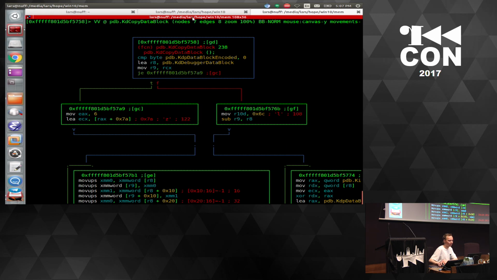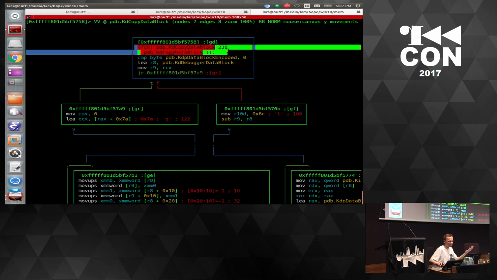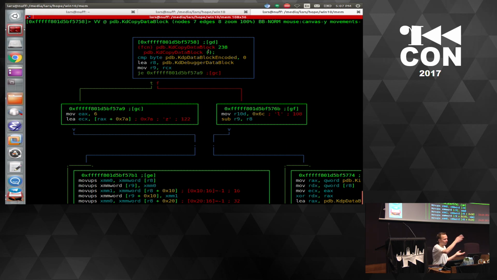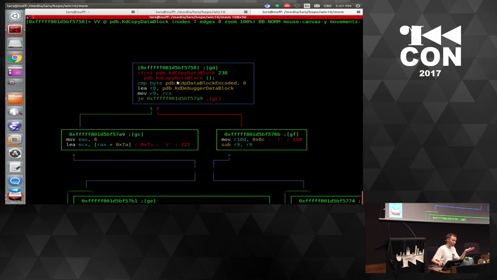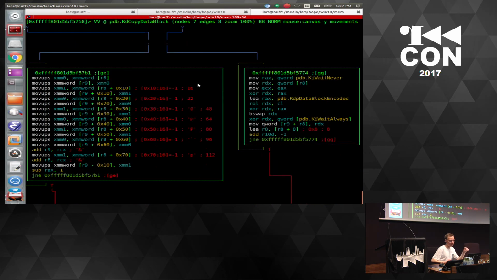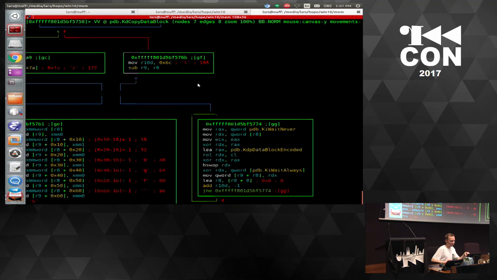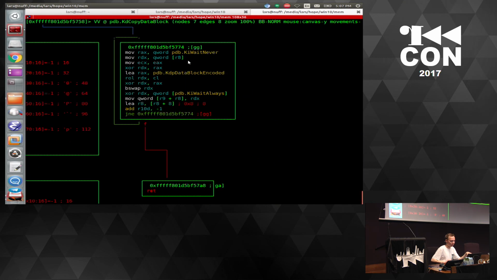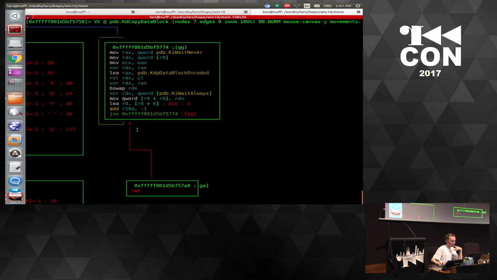So you see, this is a routine to copy the data block. I'm assuming it's being used to copy the encoded thing into some other buffer. Or actually, I know that's the case. You can see it's checking whether or not it's encoded. Again, it's nice to have symbols. It will take this right branch if it is. We'll set the size of this thing, basically the entire block it wants to decode, and it will go into this loop.